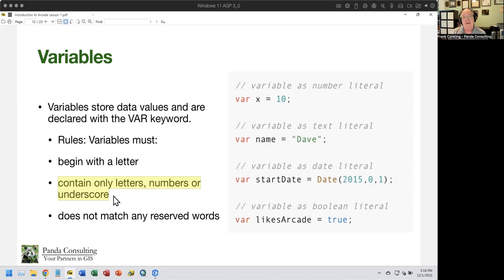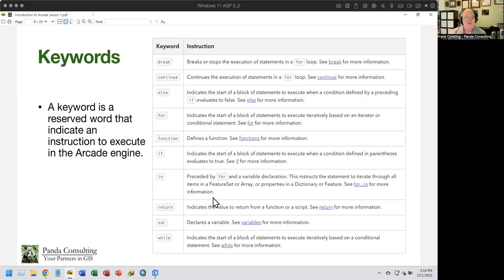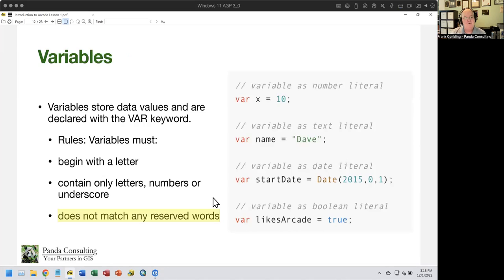It can't contain plus signs or division signs or anything like that. And then finally, it cannot match any of the reserved words. If we go back here, these are some of the reserved words. There are others, but you'll get an error if you try to start a name with one of them.